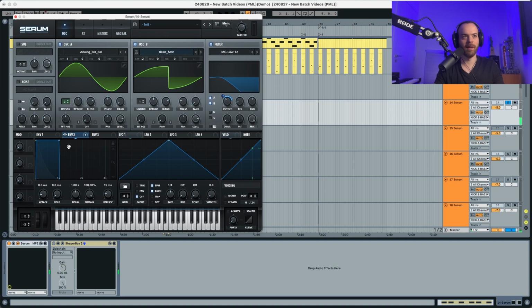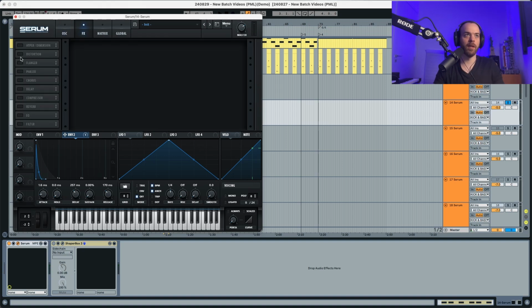But we can't make the envelope 2 a sustained thing. We have to make it pluck just like the envelope 1. So the sustain all the way down, the decay is going to go quite a lot down, somewhere like this. And this handle is going to go a little bit down. The release a little bit up, somewhere like this, and the attack just a tiny bit up as well. Now a lot of drive and a lot of fat as well to distort the sound and saturate the sound a little bit. Now that's pretty much it with the sound.